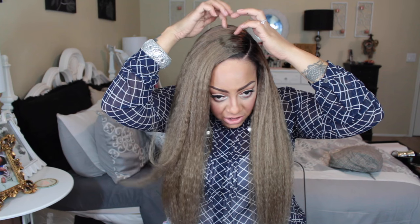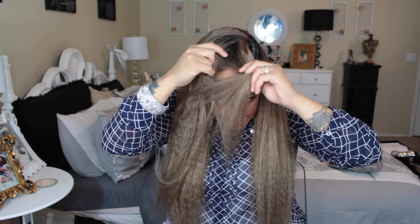I am feeling this. Ooh, girl, yes. There were no issues with the knots. All I did was just part it wherever. So the closure has darkness in it throughout the entire closure, which I showed you on video. So I can part it wherever I want because I've already darkened the entire closure roots. This is really grade A hair. I'm really satisfied with this hair. So yes, new color, color number 10.